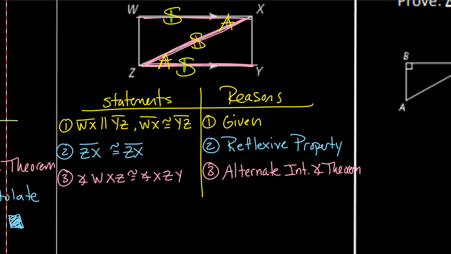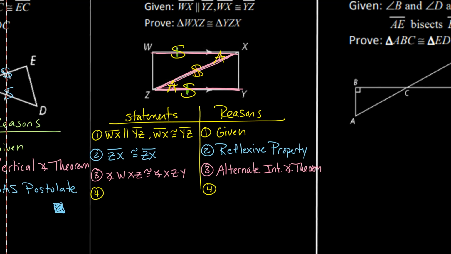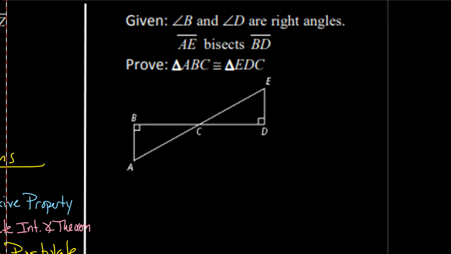Then what did we state? After we knew all the parts were congruent, what did we conclude? Yes, that triangle WXZ is congruent to triangle YZX because of the SAS postulate. Good. Am I done? Yes. Two more, and then you guys do a practice problem.